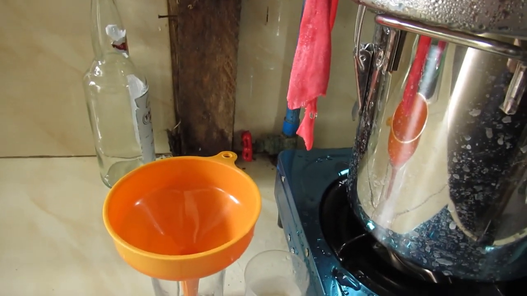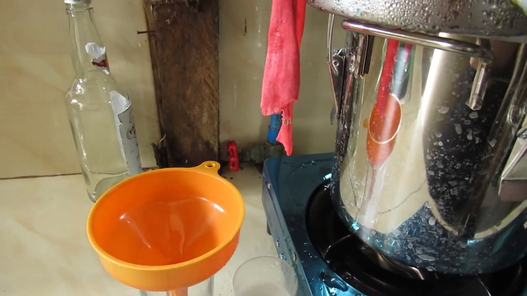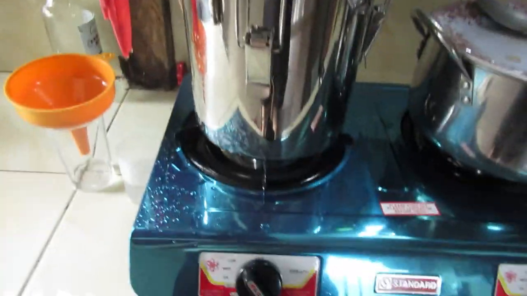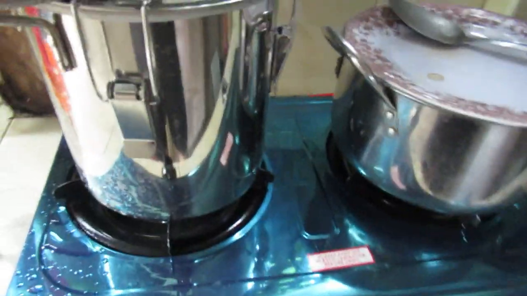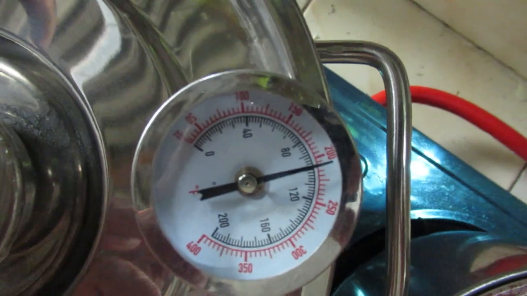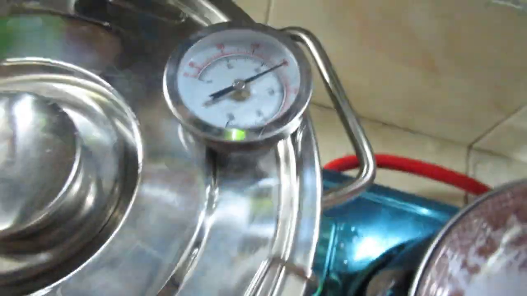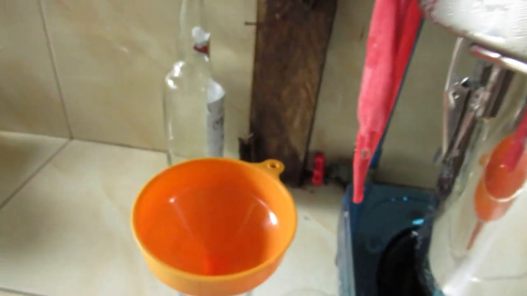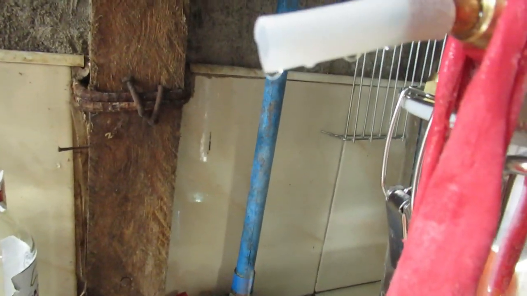And we'll see how this turns out, I hope I get something out of this. Now, each still has a different running temp for what you're using. These little one gallon pot stills, running off the gas, run a little bit higher for you to get your alcohol feed out.